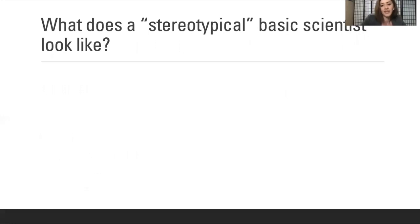Jessica, when you think of a stereotypical basic scientist, what do you think of? A stereotypical basic scientist, like you mean a person that? Yeah, like extroverted, introverted, man, woman, old, young. Well, I'm biased. I was in a lab where we did both basic to preclinical to translational research. But I think when you originally hear the stereotype that people talk about, you think of a man doing, like you said, research in the corner, pipetting, but that's not what I've encountered.